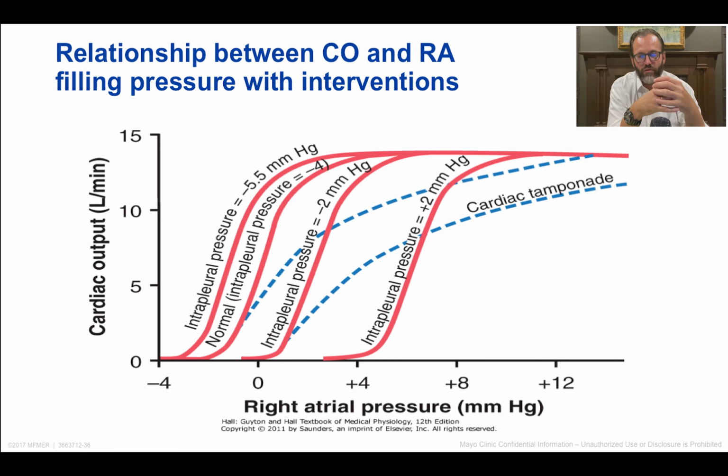So as you take a breath in, you end up having a more negative intrathoracic pressure, and that essentially pulls outward on the lungs and enables the lungs to expand. Of course, similarly, that will pull outwards on the heart, and that will be augmenting the pressure gradient, the transmural pressure gradient across the right atrium.